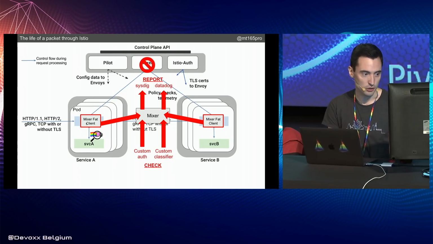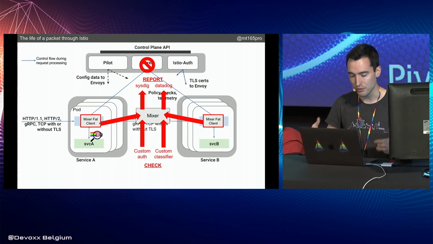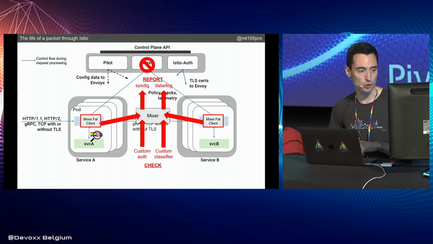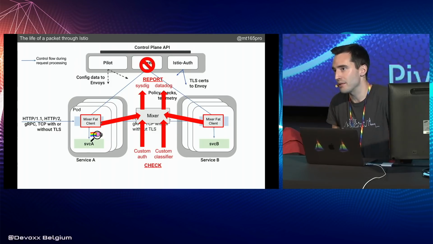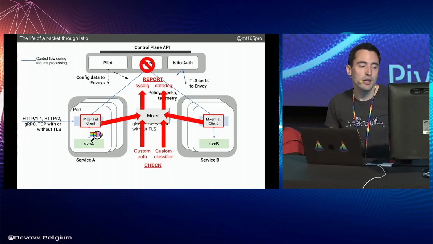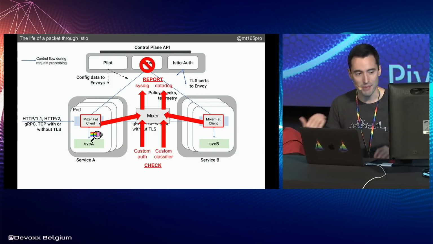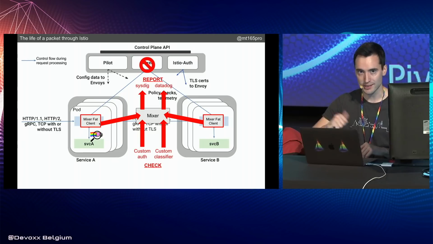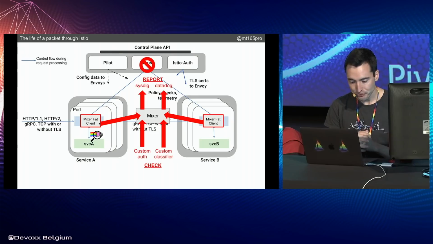If Mixer goes down, you've got a cache. A call isn't made every time. As for the reporting, hey, this request came through, this was its latency, all of the reporting of metrics, they're all batched up, they're sent asynchronously. So if Mixer's down, then it doesn't block the main thread of Envoy. And this sounds simple, right? But it's important. So that's all just batched up into some buffer. It's flushed every meg or something, and if it's down, then that's an asynchronous thing that'll just keep trying again, but it doesn't block the main thread. So yeah, the caching gives you speed, the caching gives you resilience.